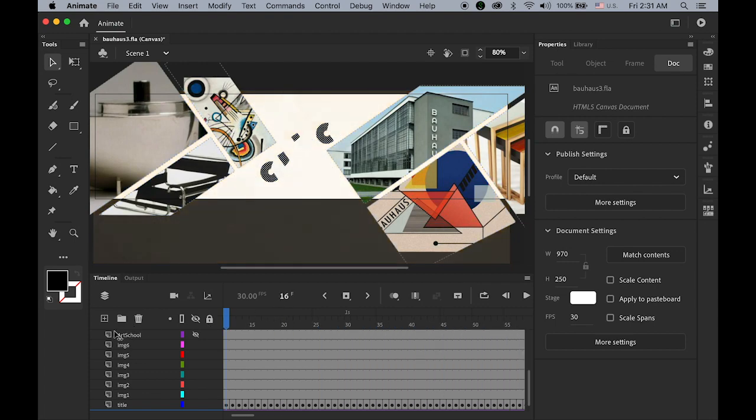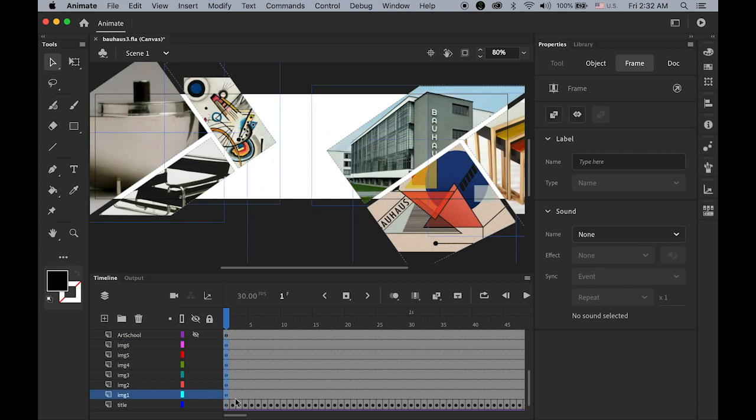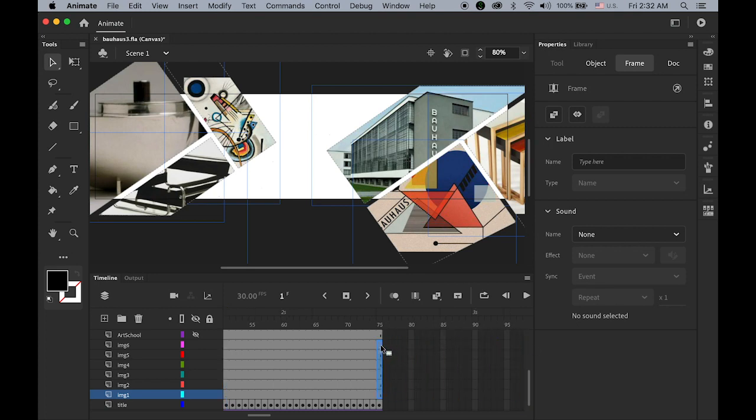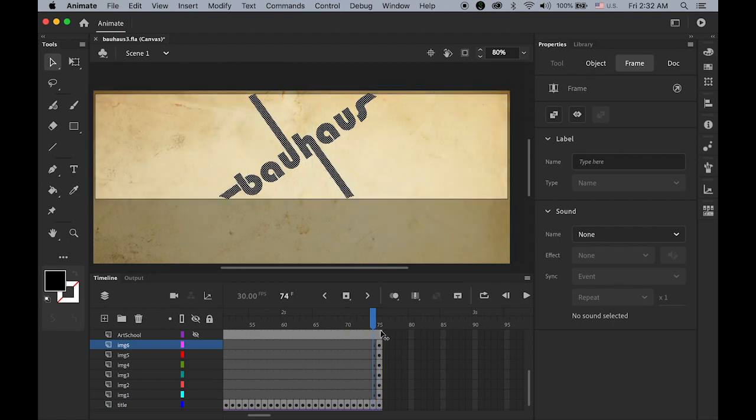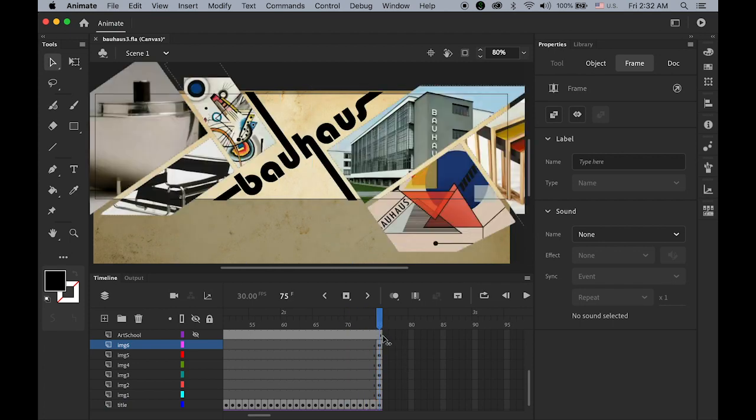So I'm going to select all these images and drag them to the last keyframe of my title layer. See? So they show up just like this.